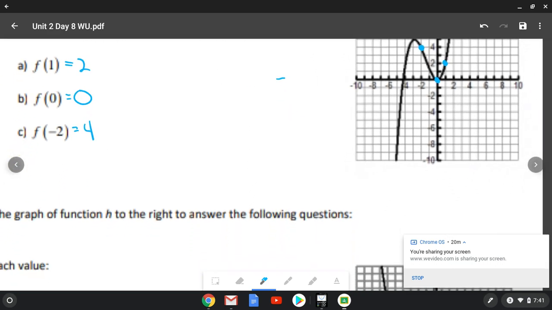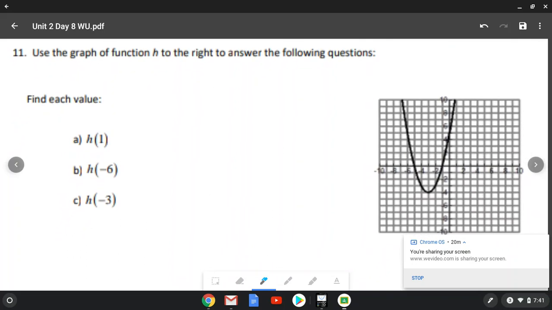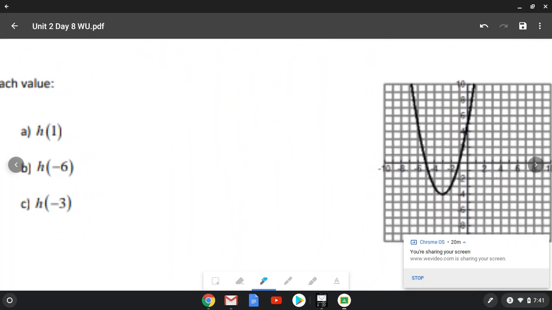So then our last question, let's find the value of all these. So let's go to 1. That's right here. We'll go all the way up to where we intersect it. It looks like we're at the very top there. I'll make it a little bit darker. So how high is that at the very top? Well, it looks like it's going to be at 1, 10. So that'd be my answer for A.